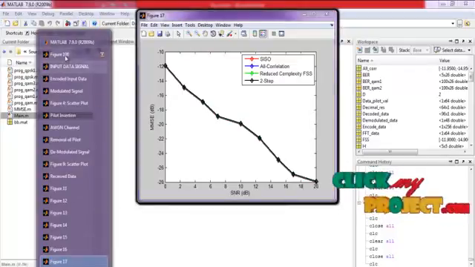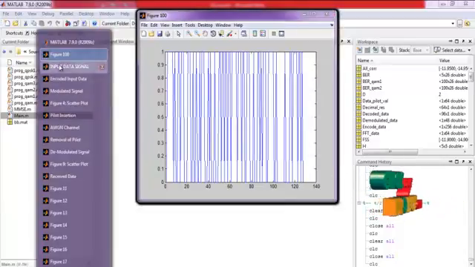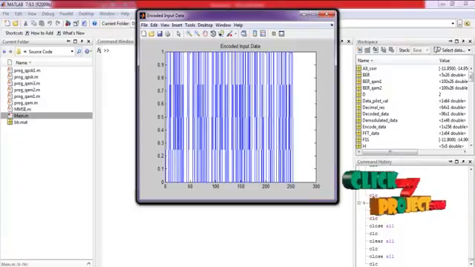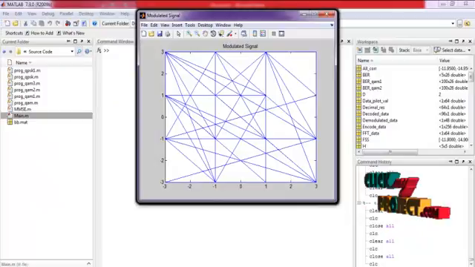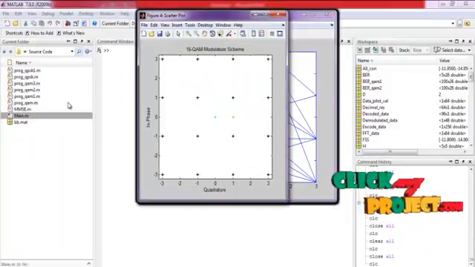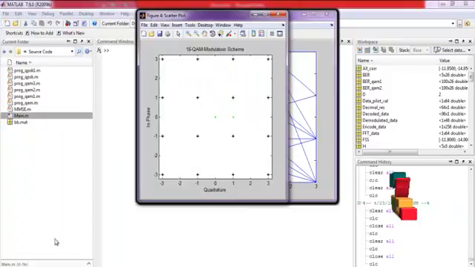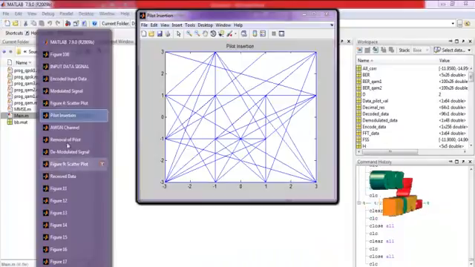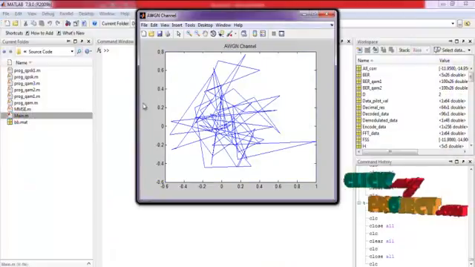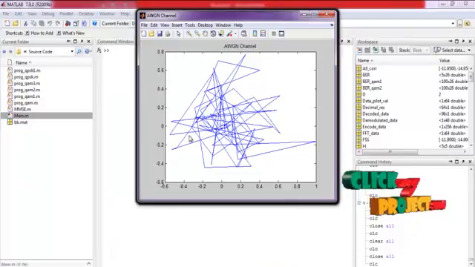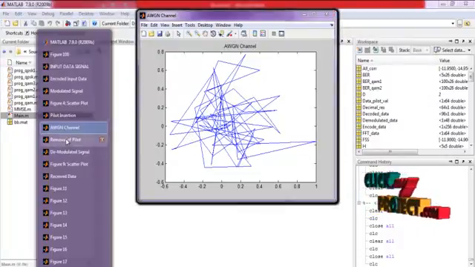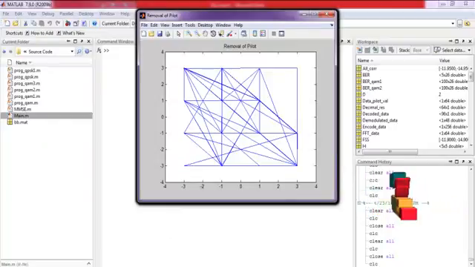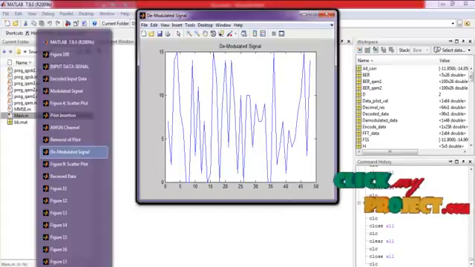Here this is the input data signal, displayed in graphical representation. This is the encoded input data using a convolutional encoder. This is the modulated signal using QAM modulation. This is the constellation diagram for our 16 QAM modulation scheme. This is the pilot insertion. After performing modulation, we insert the pilot sequence, and this is the AWGN channel, that is the noise channel, and this is the removal of pilot. This is the OFDM reversal process.